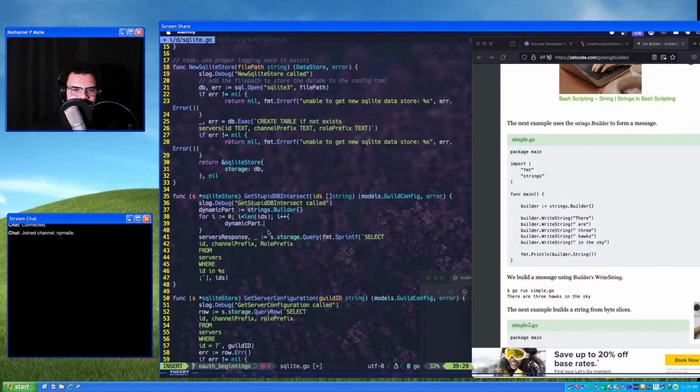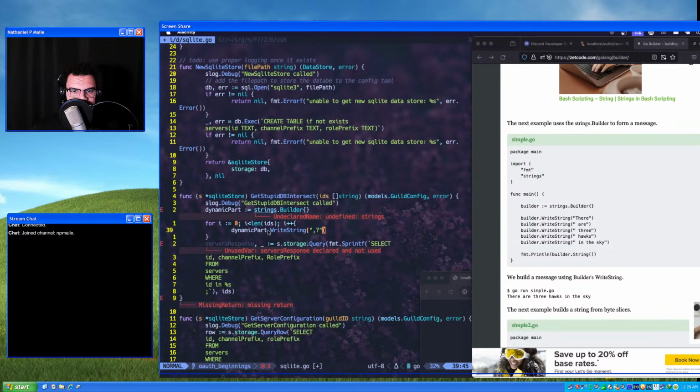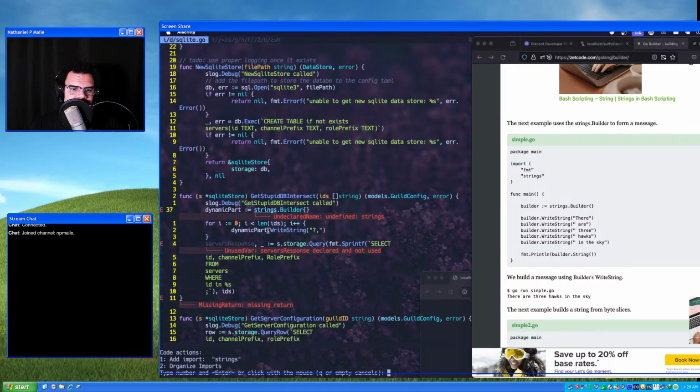Dynamic part dot right string, comma, question mark. We need beginning parens also. And then we'll do a question mark comma, and then we'll. Oh, I don't have strings imported.